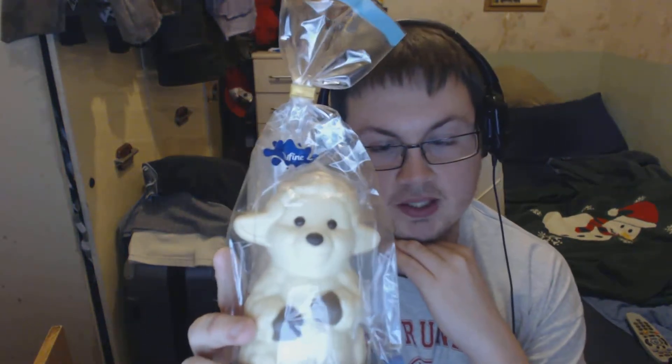Hello everyone, LukefulSmith here, going to do a little bit of a food review from Aldi's — more of a chocolate review that I got for Easter. This is from Aldi's own brand Dairy Fine. They do a whole range of Dairy Fine chocolates; it's mostly copies of Nestle, Mars, and Cadbury — a cheaper version, and sometimes a nicer version of the mainstream companies.